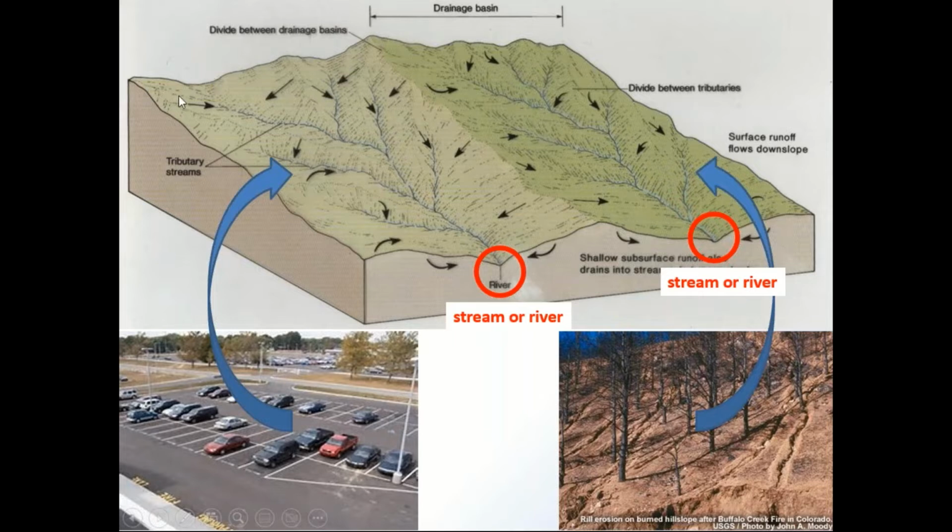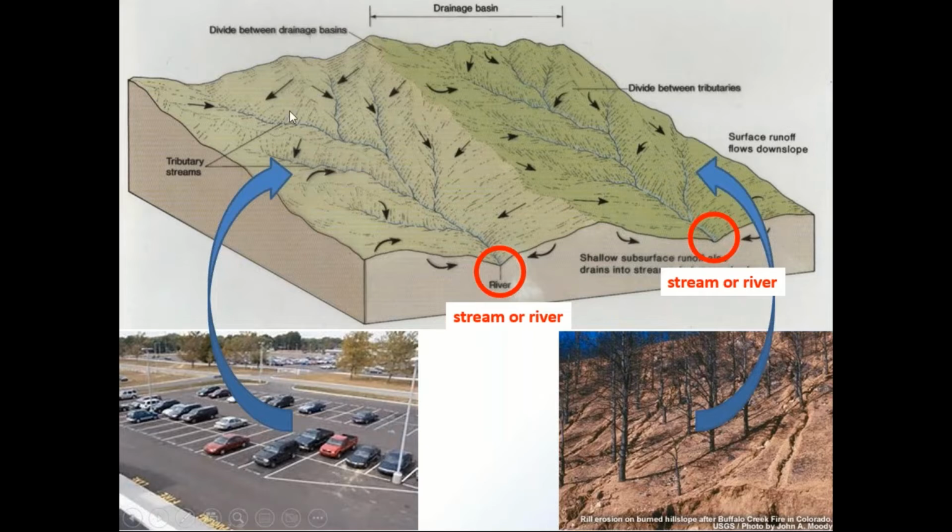Now the areal extent of each drainage basin could be tens of thousands of miles, or it could be a couple feet. So scale is not really important here, but we're getting the idea of how these things work. What's happening on the surface of each of these drainage basins has a direct impact, and probably the most important impact, on if any flooding will occur in these areas.